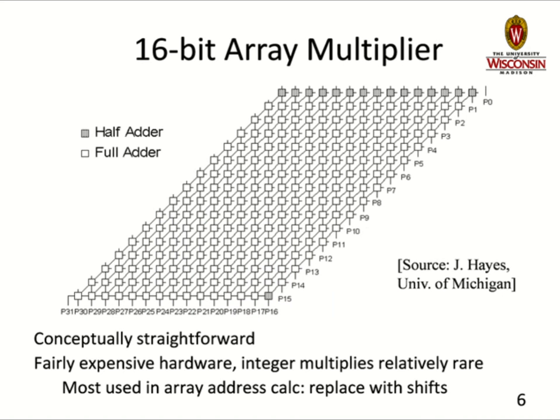This slide illustrates a 16-bit example of such an array multiplier. Each of the boxes that are shown in this diagram is a carry save adder. At the top, we only need half adders because we only have 2 inputs coming in. At the bottom right corner, we also can get away with a half adder. Elsewhere, we have these full adders that take 3 bits and reduce them to 2. We propagate the carried values diagonally so that eventually we end up computing the final, in this case, 32-bit product. It's conceptually a fairly straightforward structure to build.